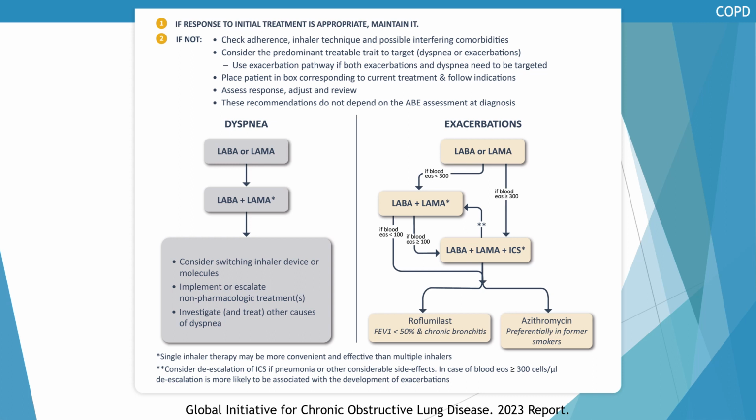Back to this follow-up treatment algorithm, now that we've talked about the different types of inhalers, LABAs, LAMAs, and ICS therapy, you can see on the right with exacerbations, there are also these other medications that can be considered after you have exhausted the inhaler options. So we'll be talking about that on the next slide.